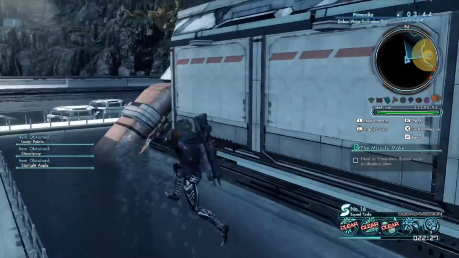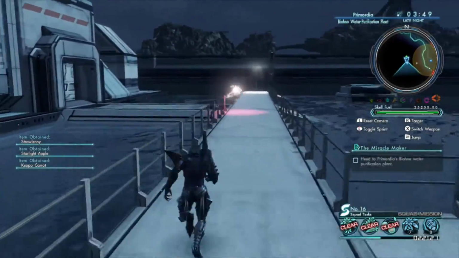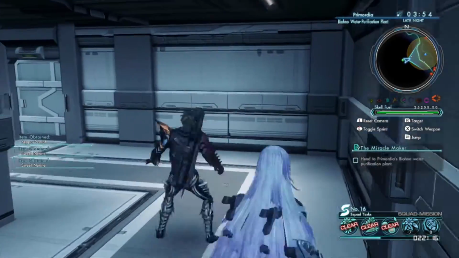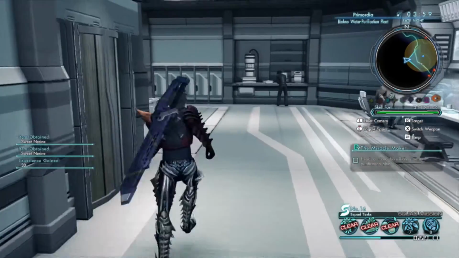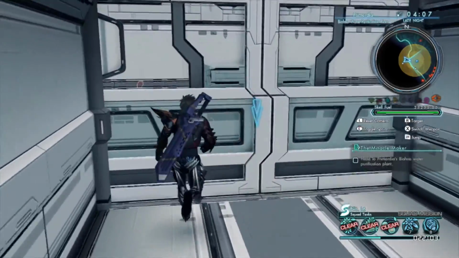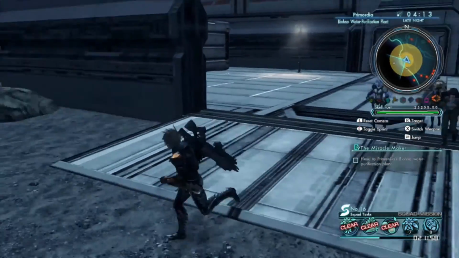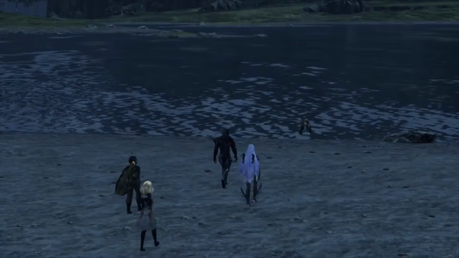Oh, this is interesting. Pretty cool. But what are we doing? Does this thing tell us specifically where we need to actually go? I would love if it did. Come on, open. Okay, go in here. Go out here. And it just ends here. And it's Primordia's Beyond water purification plant. Oh, okay. That makes much more sense.